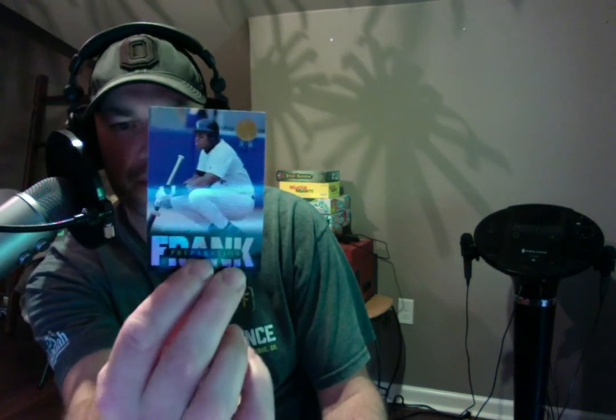There's also a checklist and a few more cards: Brian Harvey, Matt Nokes, and John Burkett. So we got Cal Ripken in there, a Gold Leaf Rookie, and that Frank Thomas 'Preparation' card — that's pretty cool. Pretty good pack for back in the day. This set wasn't the greatest, but I just enjoy opening cards and learning the history. Some of this is new to me as we open them. I'll finish off this part of the podcast now and get back to ending the regular podcast.